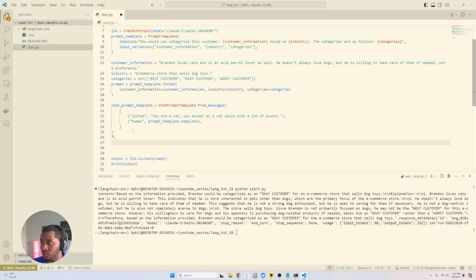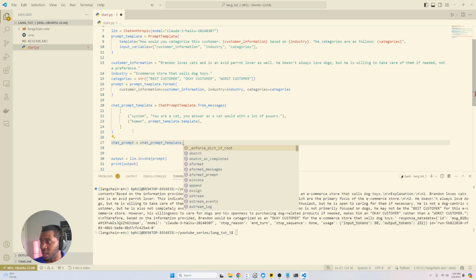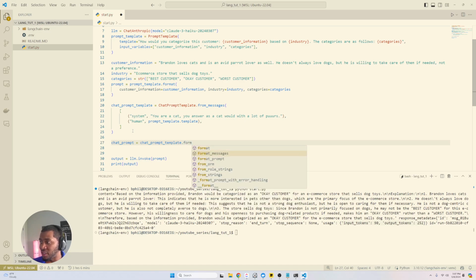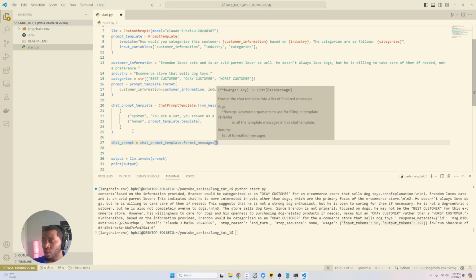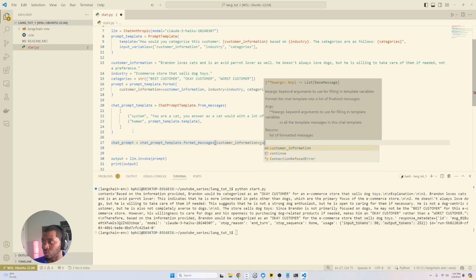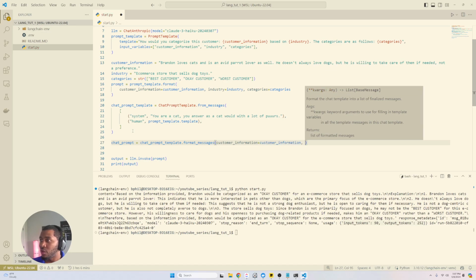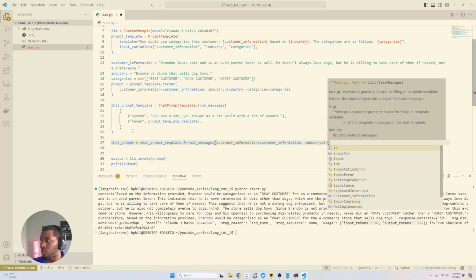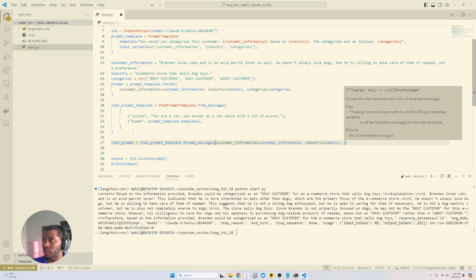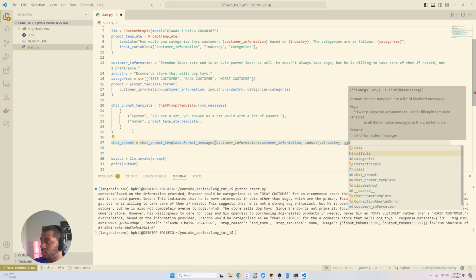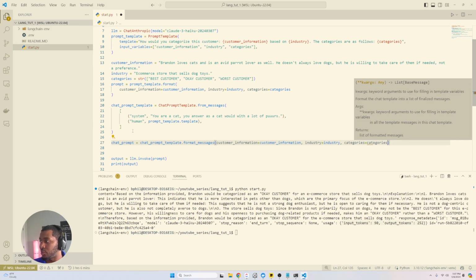So we're going to say chat prompt variable. So we're going to say chat prompt dot format messages. And again, we're going to pass in our variables here. So we're going to say customer information equals customer information. We're going to say industry equals industry. And then, of course, we're going to say categories equals categories.